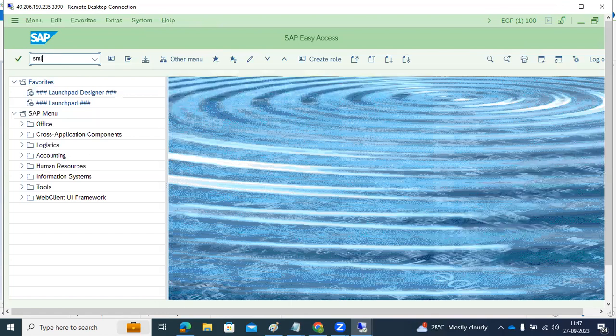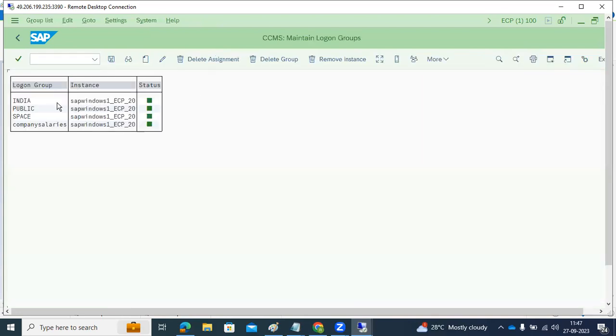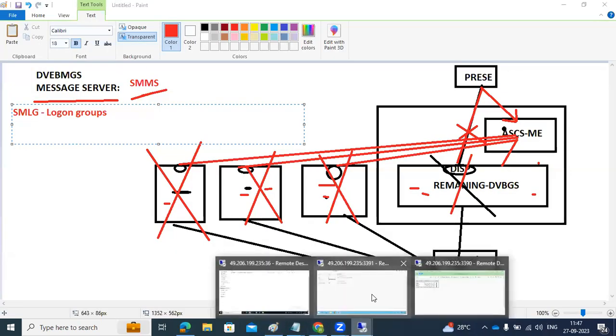So the message server will work based upon the logon groups which you created here, right? The 2 app servers are there. You are logging through this group. Then this group is escalated to the respective application servers. Then that instance will handle the load here. This works when you are logging through the groups.